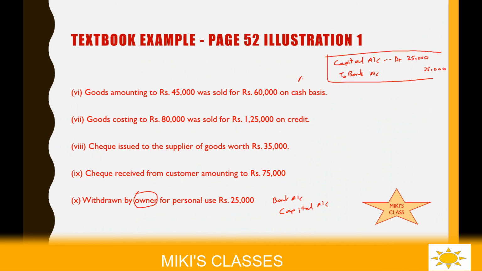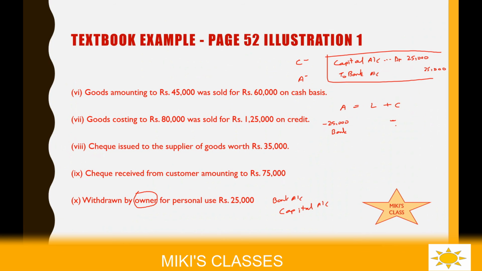Fine. Now let us check. Okay. So bank is an asset. It has decreased. So we have credited. This is a part of capital and it is reduced. So we have debited. Okay. Let's check the accounting equation, how it balances in this case. Assets is equal to liability plus capital. Asset, what has happened? It has gone down, right, by 25,000. How? In terms of the bank balance. And capital, what has happened? It has also gone down because of the owner's stake in the business.